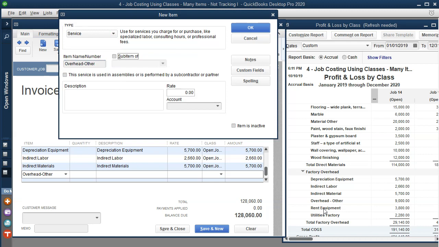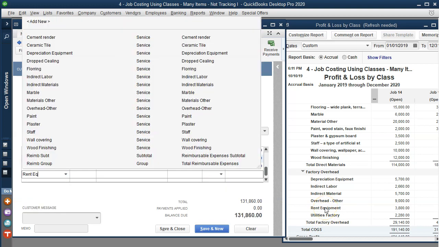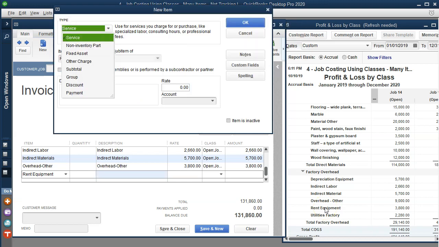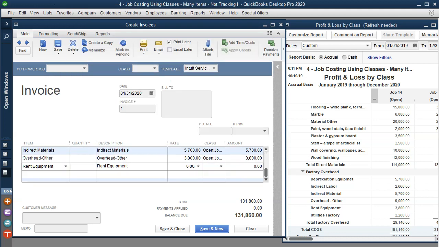Tab. We're going to copy that, tab, tab, tab, paste it in the description. Income account, income, tab, enter. Then we're going to put that on the books for the 3,800, tab number 14. That's the job we want. Now we're in rent equipment, tab, yes, enter, tab, tab. Well, I should copy that. I'm going to copy that, tab, tab, tab, paste, tab, tab, income, tab, and okay. So then we're going to say tab, tab, and that's going to be for the equipment of 3.8, job number 14. And then we get to go to utilities.